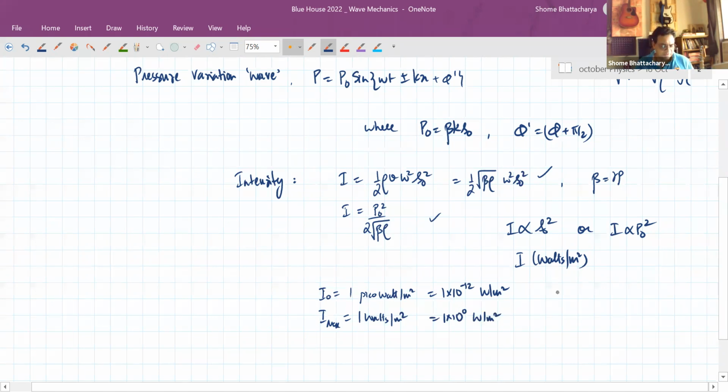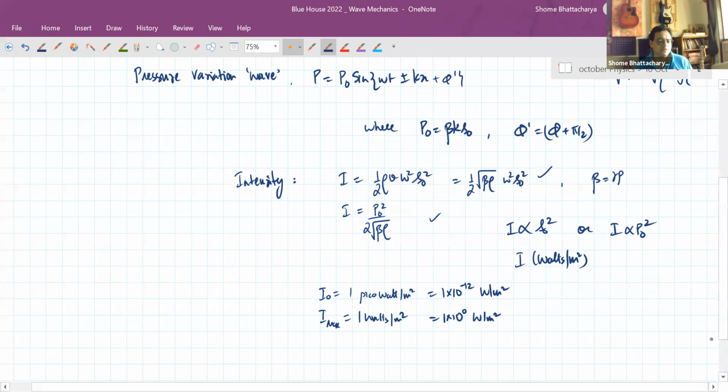So to make that easier to handle mathematically, and also because our hearing system is more attuned to a logarithmic kind of definition of intensity. When you have some quantity expressed on a logarithmic scale, every time you double the quantity, it increases by 0.3. Every time you multiply it by a factor of 10, it increases by 1. Our hearing system is actually like that: when you go from 1 to 10 to 100 to 1000, instead of perceiving the loudness as increasing by 10 times, then 100 times, then 1000 times, we perceive that it's increasing by the same amount.